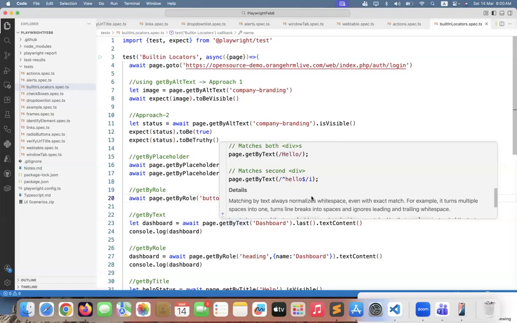So there you try to use different kinds of functions, like starts-with, ends-with, contains, or sometimes you may need to identify the element based on the parent level or based on the siblings.